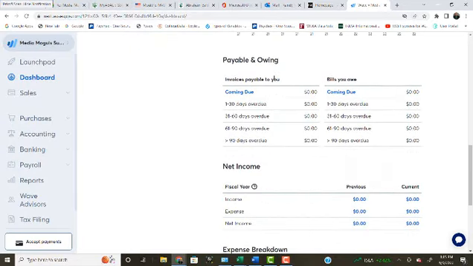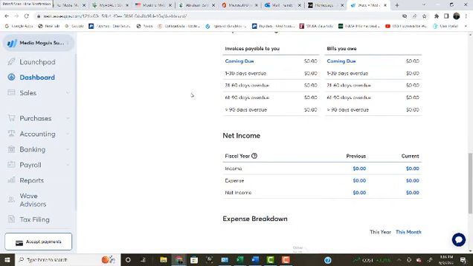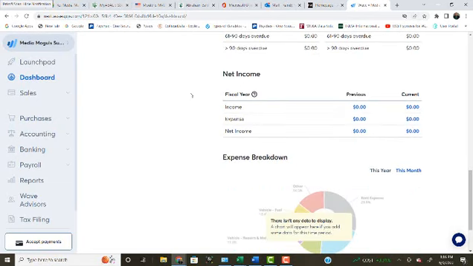Then we have our payables and owing, and now we have to do this in a specific way because some of the features that Wave has will not operate unless you pay for them. And so I figured a workaround so that we don't have to pay for anything. And please, none of you pay for anything. This is just simply a teaching tool that I've used QuickBooks in the past. They work very similarly. So just be aware of that.